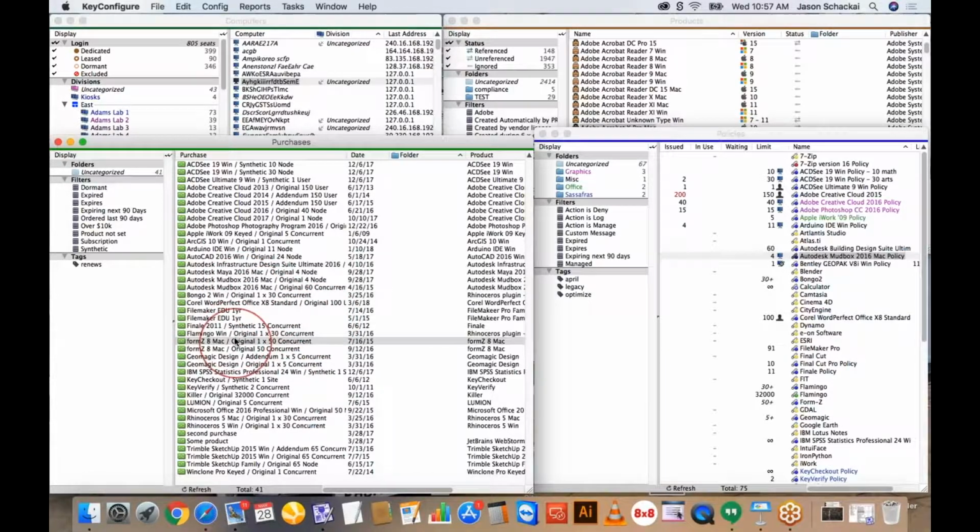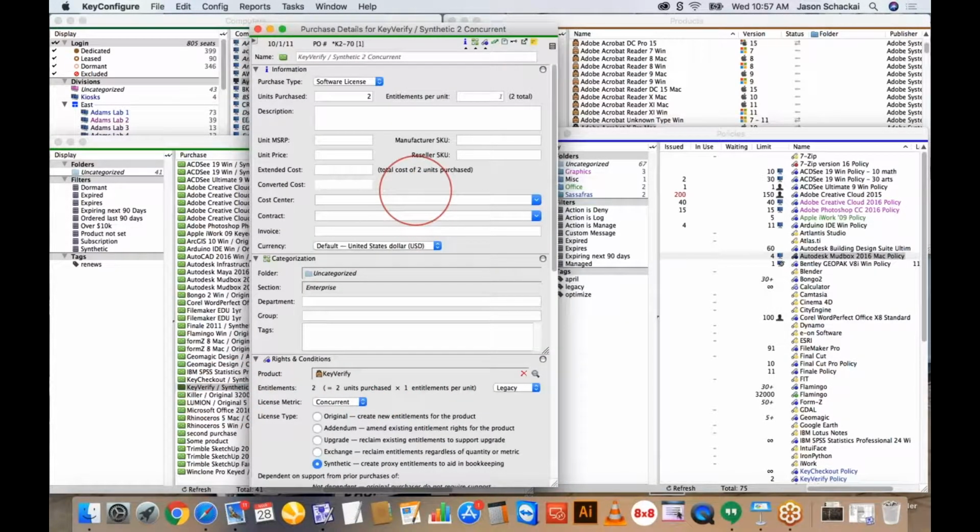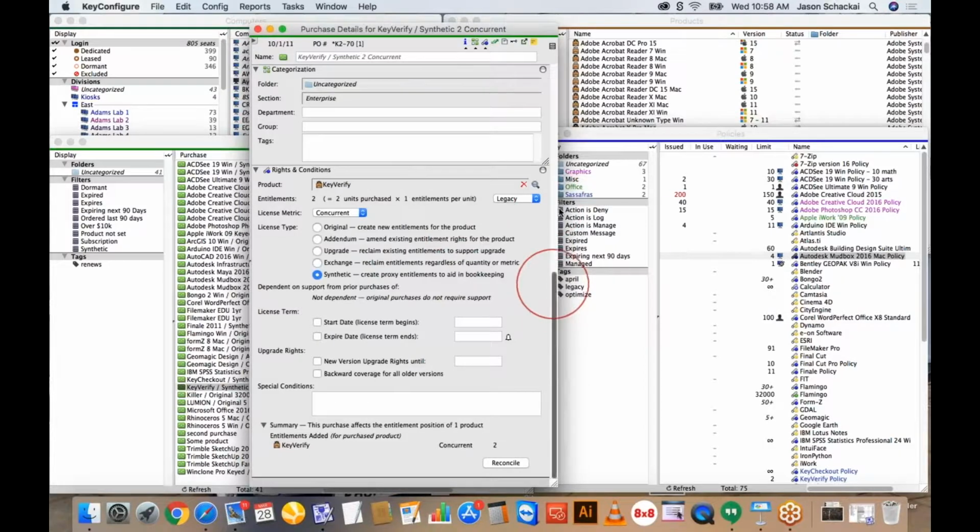If we go into purchase details for one of these purchases, we can see it looks a lot like the policy. A lot of this information appears redundant. In some cases, it is redundant. If you've got one purchase that corresponds to one policy, then a lot of this information is going to be redundant. But if you've got 3 separate purchases for one product that's being managed by one policy, then maybe I purchased 5 entitlements today, 5 units today, 4 units in 2 weeks, and another couple of units down the road. That adds up to a total number of entitlements within your policy, but you can have separate purchase records that add up that way. So again, you've got your license metrics here, the dollar amount spent.